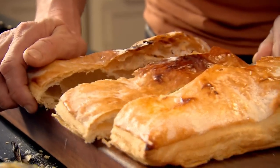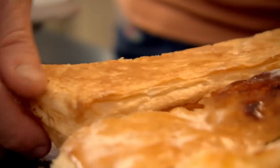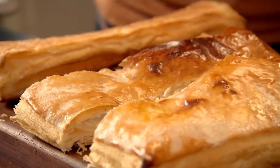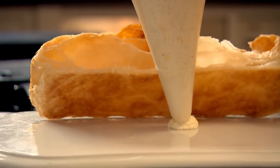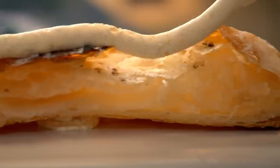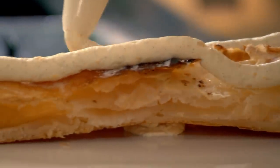Beautiful. Start deciding on how you're gonna layer it. That bit there, that's nice and firm for my base. That's nice and decorative for the top, and that bit there for the middle. Take out your cream. And put a little touch of cream there. And that just sticks that down, stops it from sliding. Pipe very carefully a nice thin layer of cream around the outside and come back into the middle.